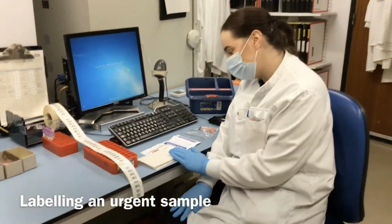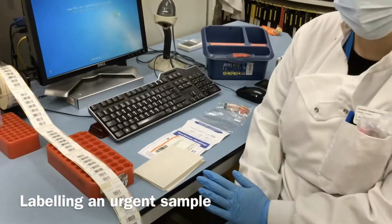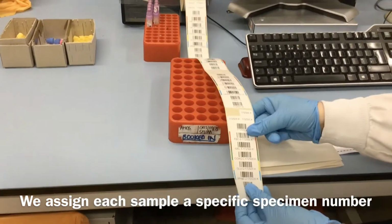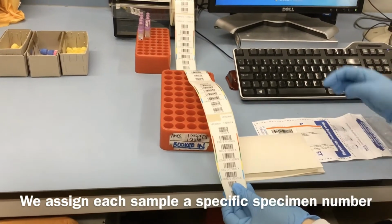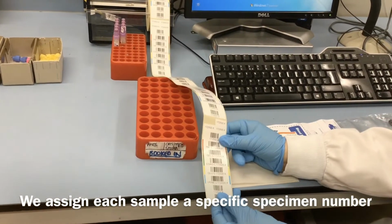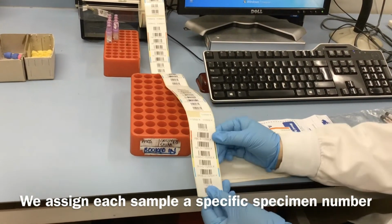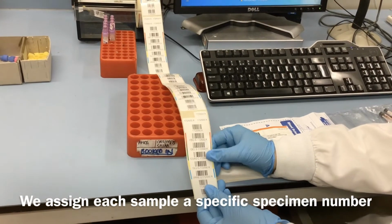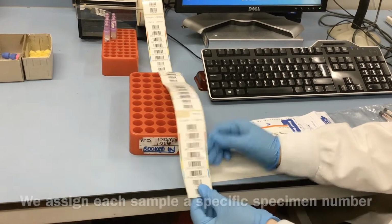We do lots of different urgent samples here, such as paediatric samples and coagulation samples. This is an example of an urgent ICE form. We assign a different sample with different numbers. We use a barcode we place over here. We use different samples for different colours. As you can see, the red goes for the FBC, gel is the chemistry, and the coagulation is the green.